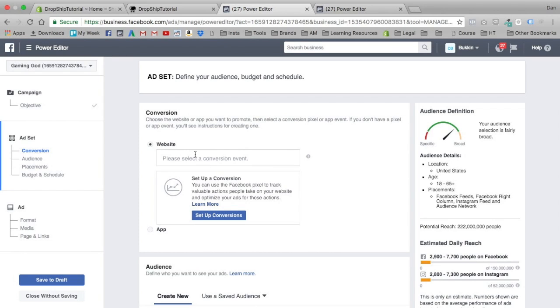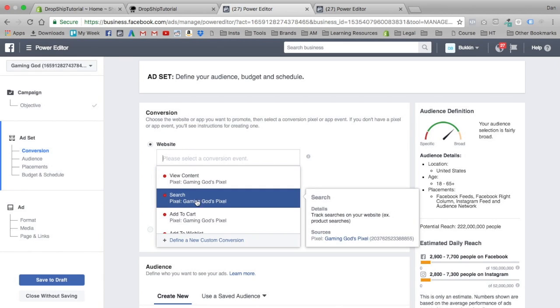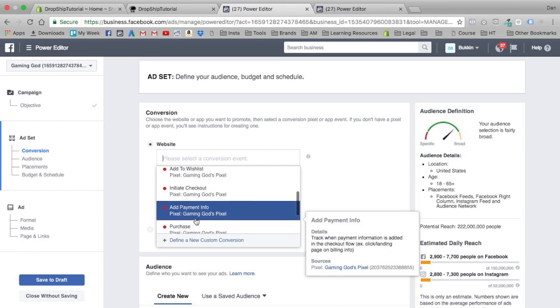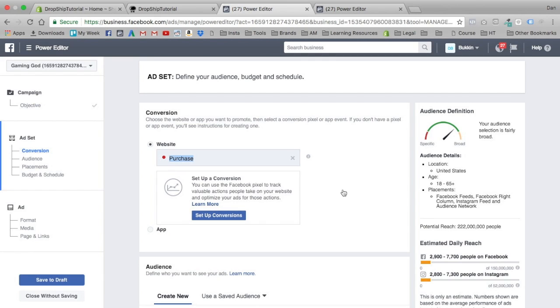The first thing it asks us is, where do we want our conversion to be recorded? Website or app. We're going to go into website, and we're going to select the purchase pixel. Now, if you don't have a pixel installed already, it's very easy to do, especially with Shopify. You literally follow the instructions given here when you come up to this stage.